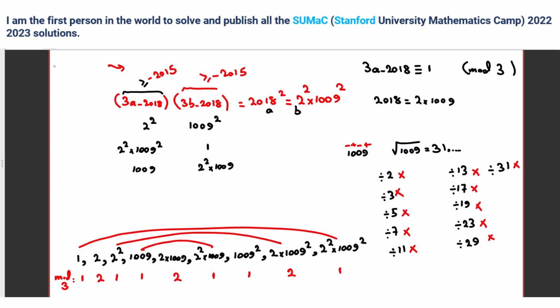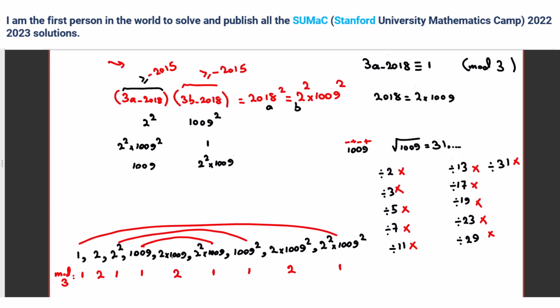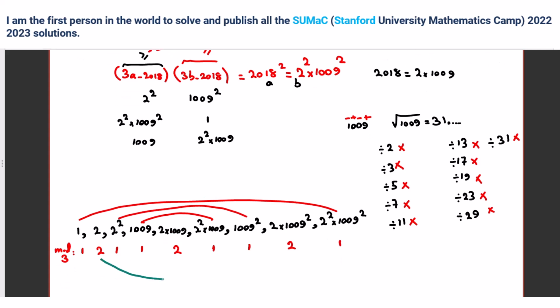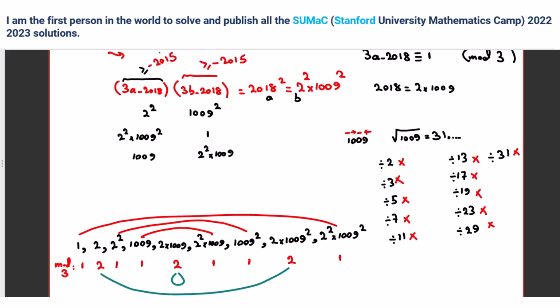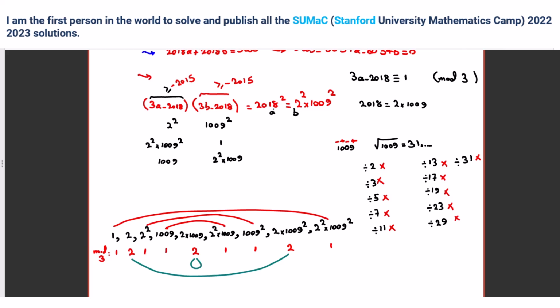Yes, sir. For negative numbers, let me write this one with this. Okay, for negative numbers, what are the cases? We should consider the negative of this, the negative of this, and then 2 times 1009 squared. This one also is bad because it's negative 2018. We know the minimum is negative 2050, right? So we have these 3 cases to check, right? Okay, so try to find all of the possible cases, okay?